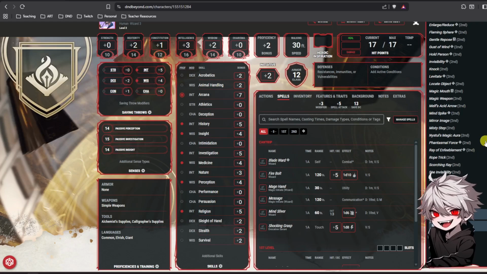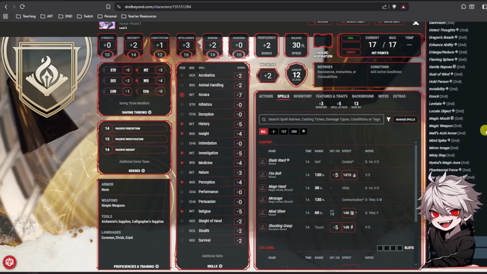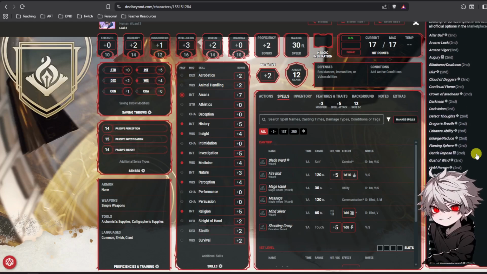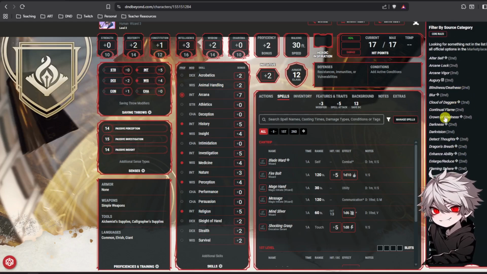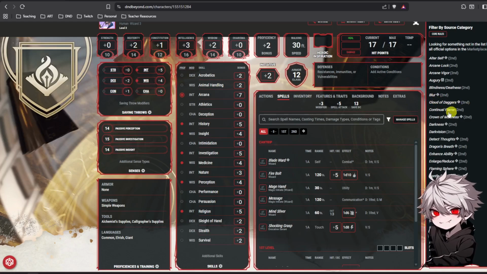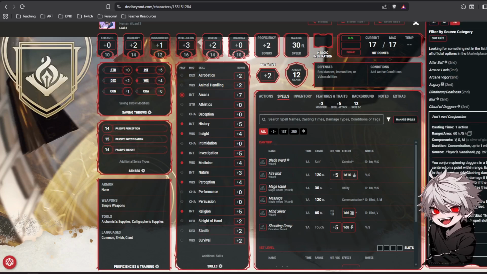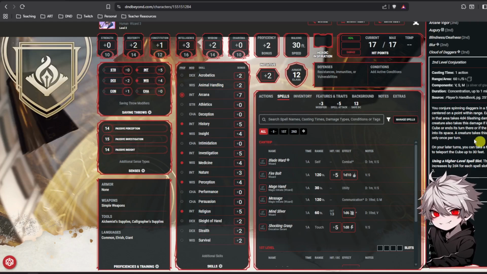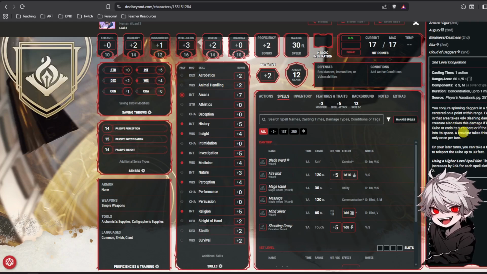The next spell I would recommend for newer players, maybe we haven't got a good higher offensive spell, but we can see there's not a lot of them there, right? Except for Cloud of Daggers. Tonal Flame will work also, but Cloud of Daggers is great. I'll click on Cloud of Daggers here. The reason being, you conjure spinning daggers in a 5-foot cube centered on a point you can see. Each creature in that area takes 4d4 slashing damage. The creature also takes this damage if it enters the cube or ends its turn in it.